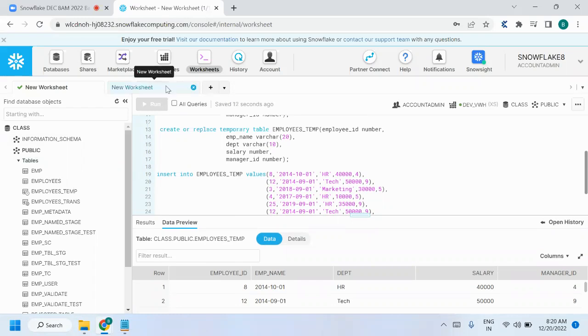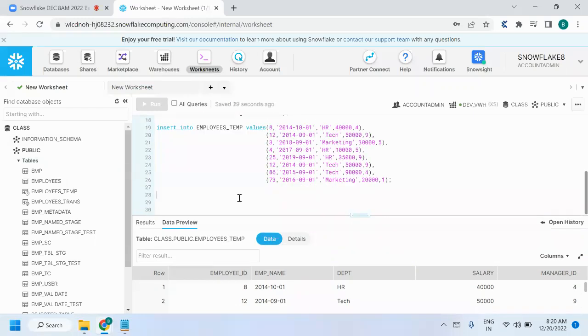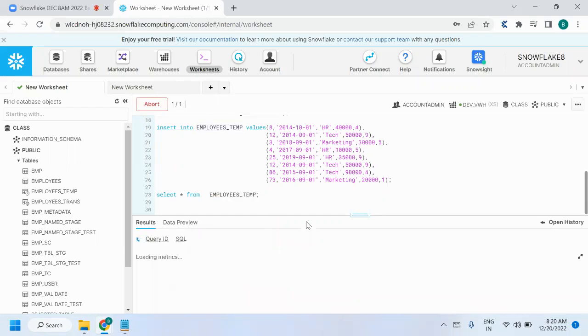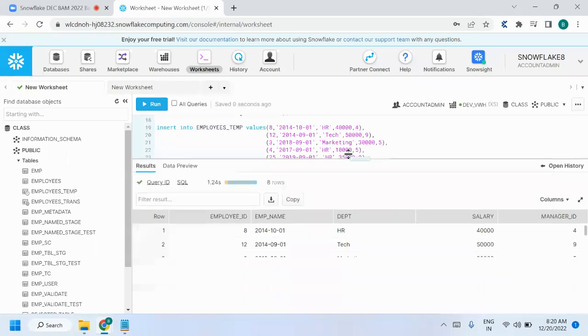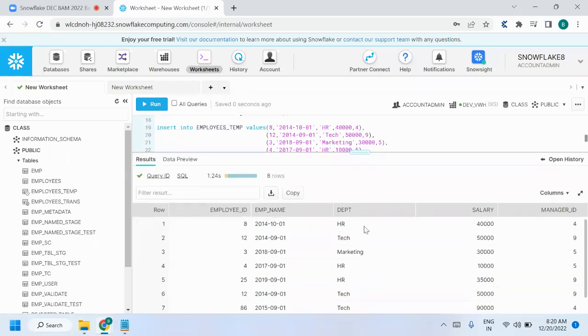Now let's come to another worksheet. If you observe data here, select star from table, you can see the data, right?